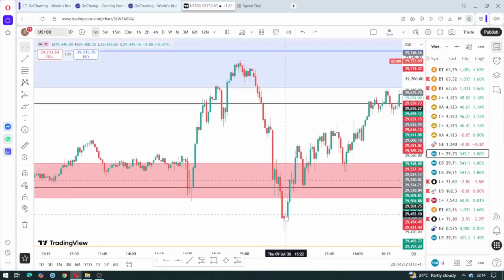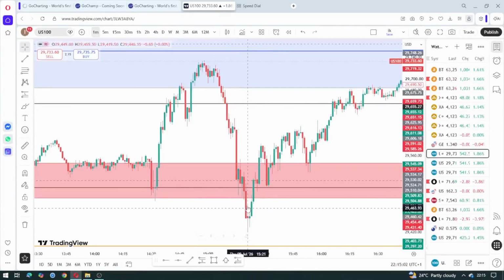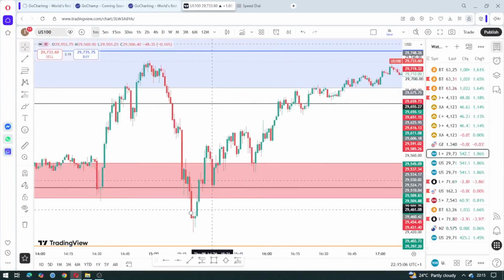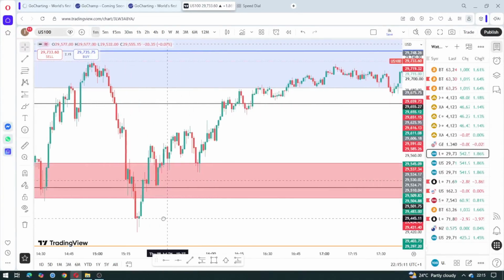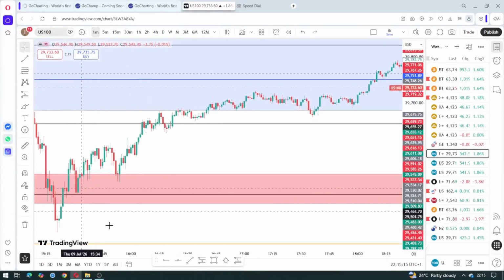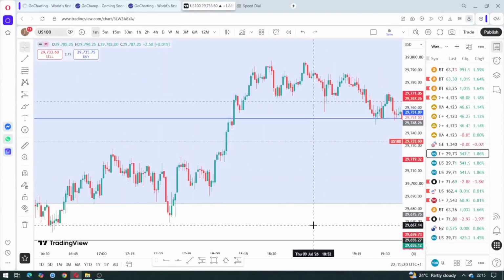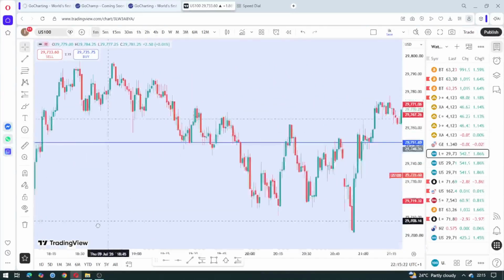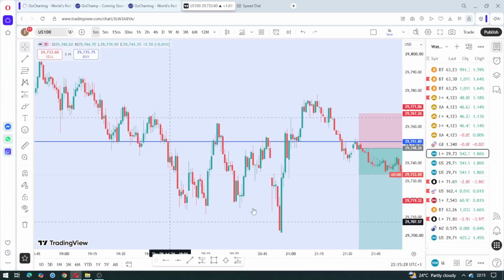So now at this place, when it came back and wanted to reverse again within this general zone, what did it do? It created another morning star here. Morning star, a bullish reversal pattern. All right. Remember, you are referencing the zone. Once you can get the key zone that the market must respect, then candlestick pattern helps you to take the trade. And you see, if you have taken a buy trade, look at how far the market went, how far the market went after that into this zone.